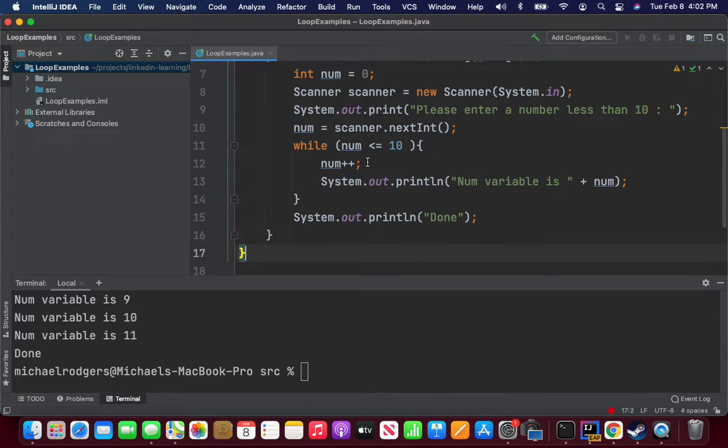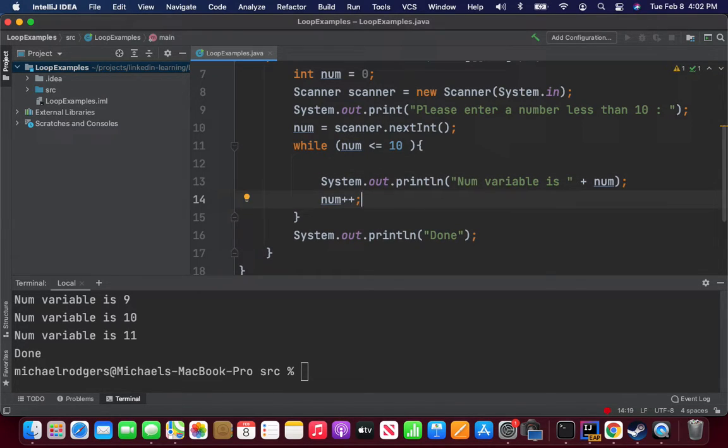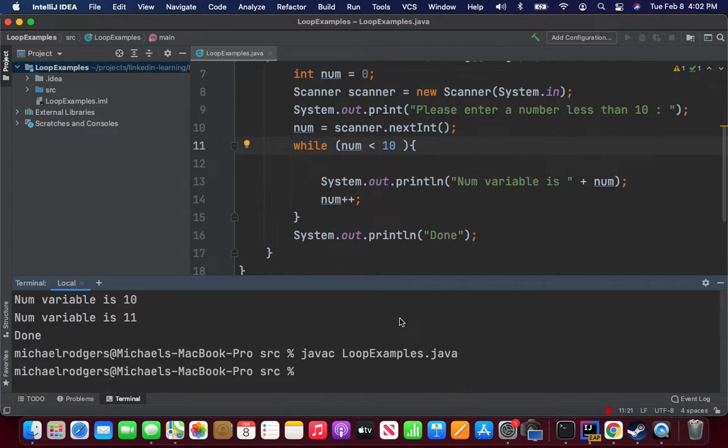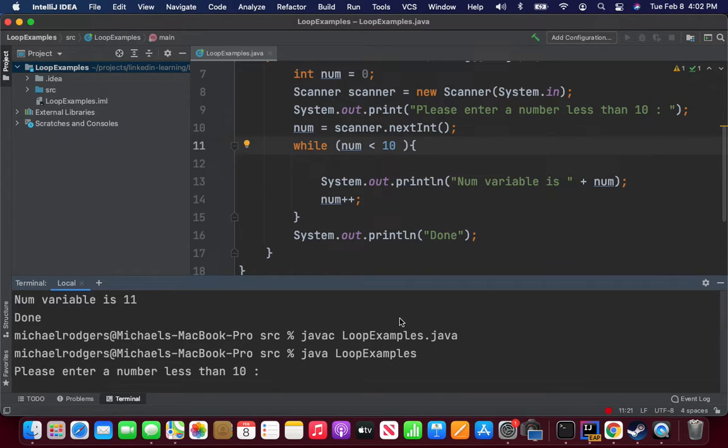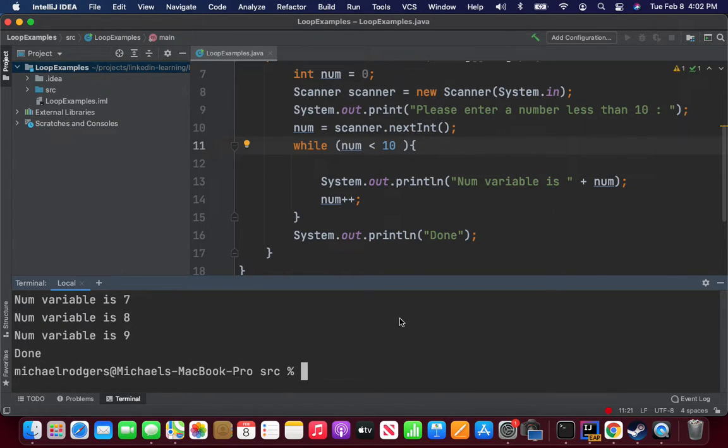Now we could solve that problem one of two ways. We can move this to here, or we could just say like that, right? Both of those scenarios satisfy the calculation. If you do both of them together, well, watch what happens when you do both. It's just going to make it exit a lot quicker. So I'll do -10. It's going to exit at 9. It'll never go to 10.